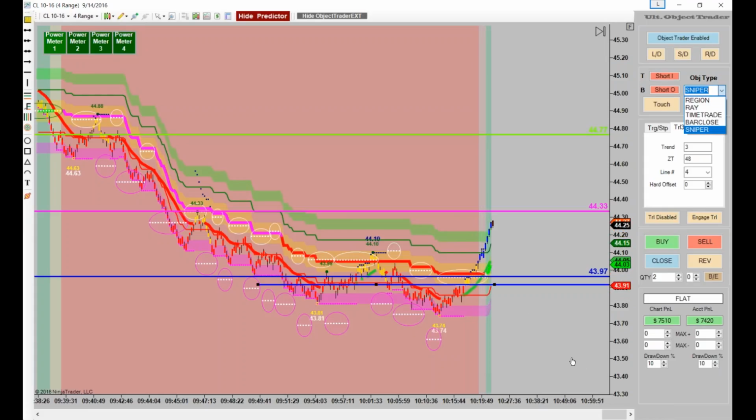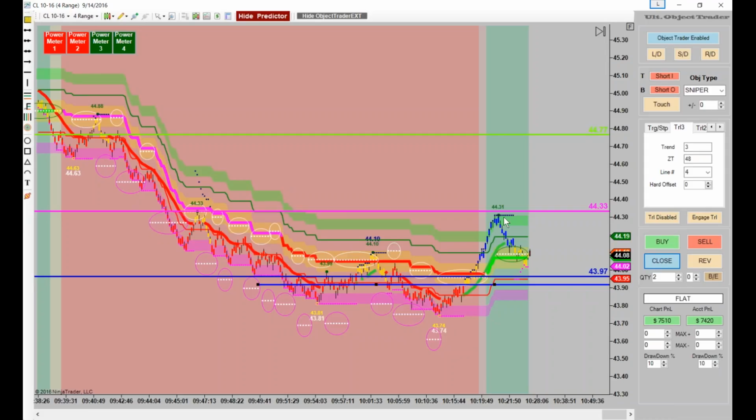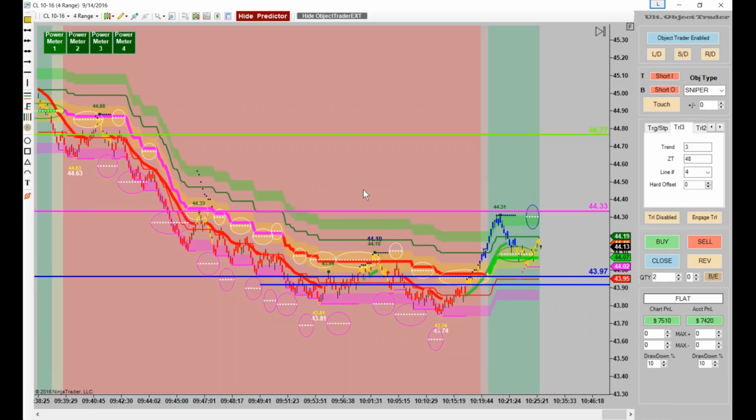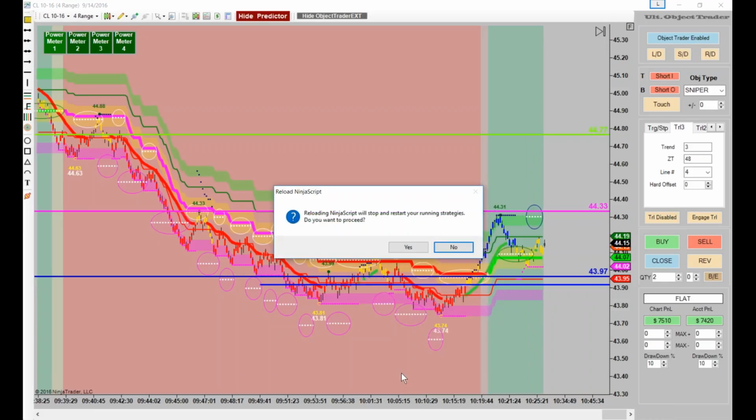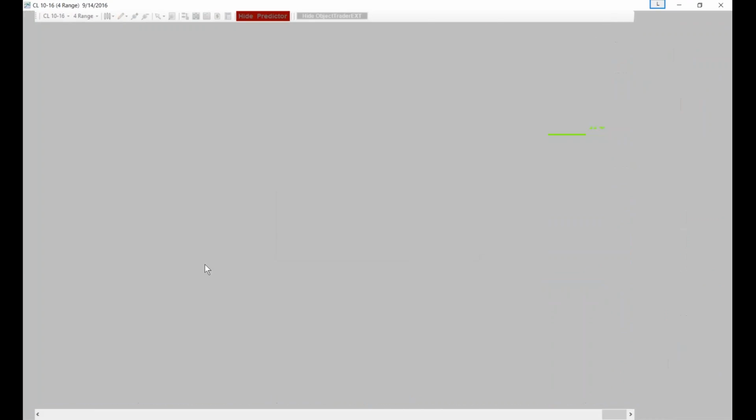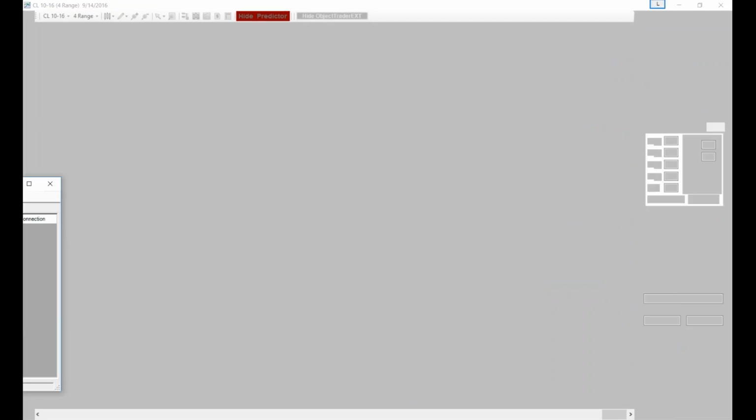Okay, all right. Wow, look at that thing changing right now. Another trade setting up. What do you think? I'll take it. See, yellow bar probe right there. I think I killed Object Trader, what I did with Sniper, because I'm not firing trades. If that ever happens to you, the best thing to do is reload NinjaScript, check your positions, make sure you're not in any positions, and just let it redo, because Object Trader got out of a loop somehow, is what's happening.